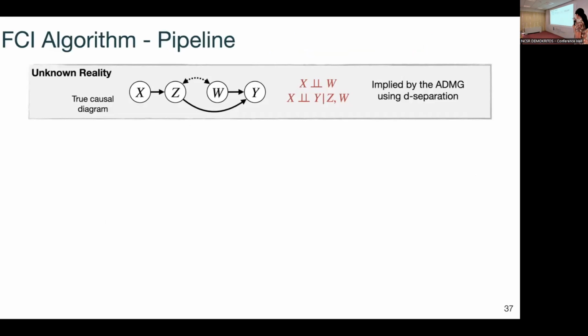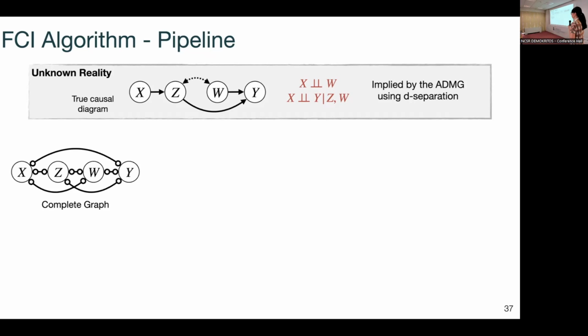So let me show you a little bit more about the FCI algorithm. Let's assume this, which you don't know, right? This is the unknown reality. So imagine that this is the true causal diagram, which I don't know, but this graph is representing these conditional dependencies and independencies in the data. This is just the independencies, but everything that has an edge has a dependence. You just check by d-separation what the implied dependencies are there. But I don't know any of this, right?